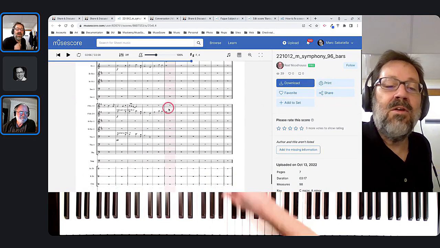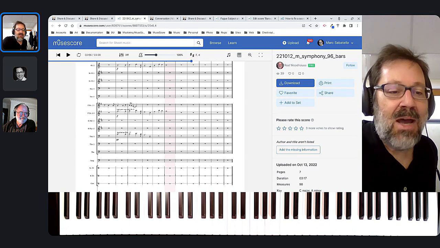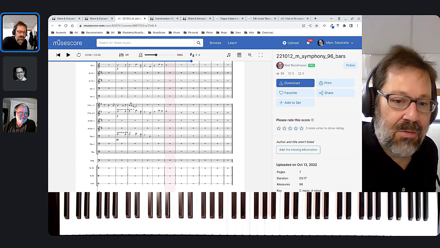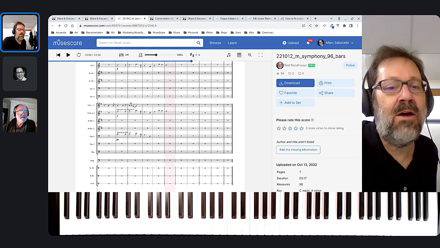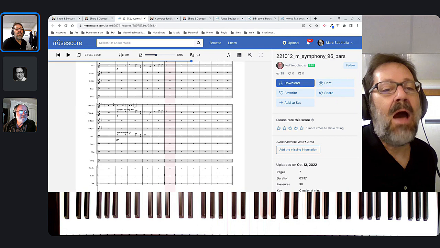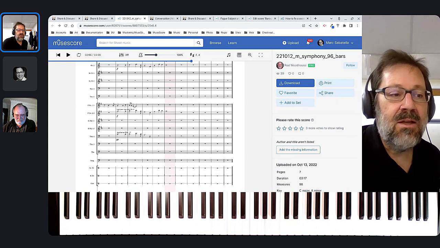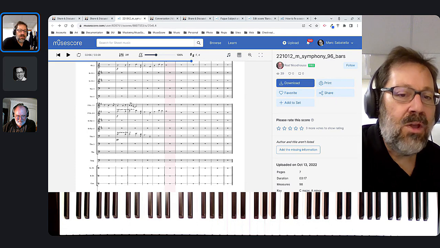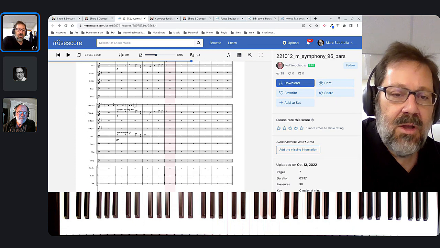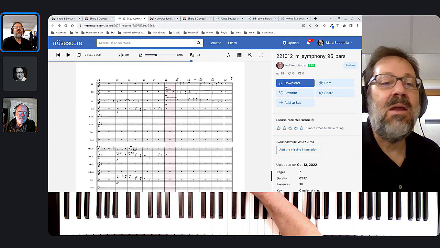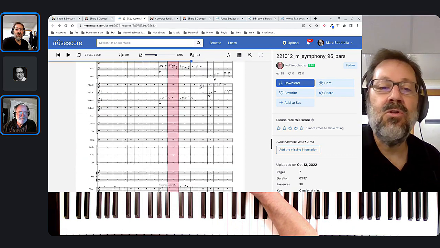So the strings are the only instrument in the orchestra that you typically might expect to have play virtually throughout the piece. Because winds, you just don't ask that of them. And so the sound that we are used to in orchestral music is mostly string heavy, the strings always being present. And when they're not there, it really makes an impression. So that section made an impression on me very successfully. Well, that was deliberate. Yeah, good job.